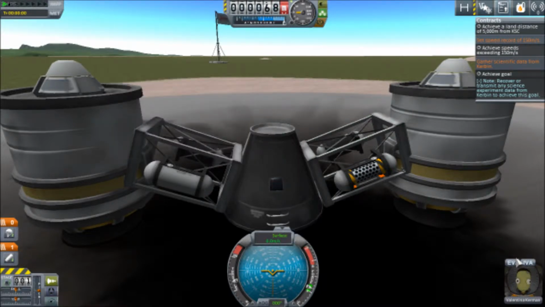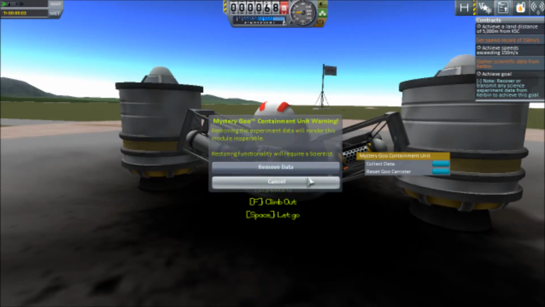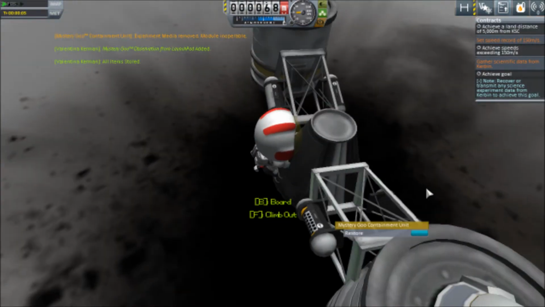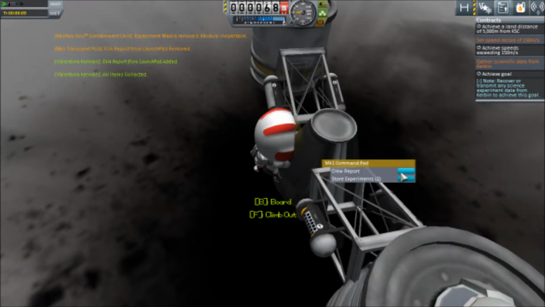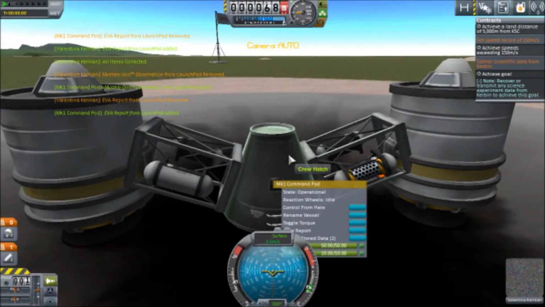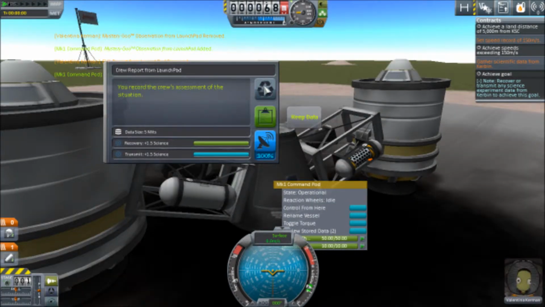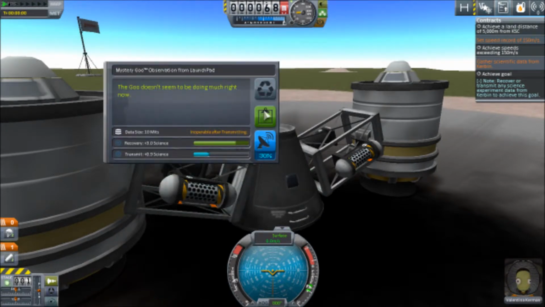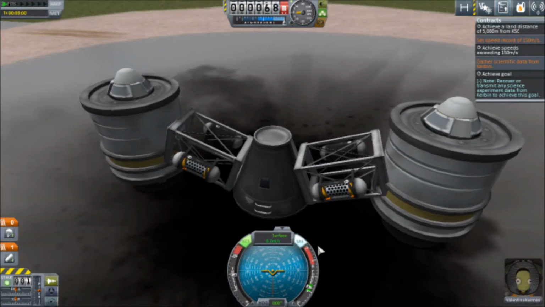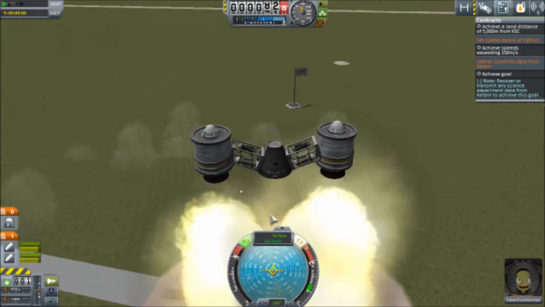Now you'll see I'm about to do something that will blow your minds. You can actually take all this science out, the crew reports included, and take it out of the pod, put it back in, and boom, you have another crew report slot. Boom, see that? It's amazing. And then we'll have another mystery goo for this same spot. And we don't need to throttle up because they're solid fuel boosters, but anyways.